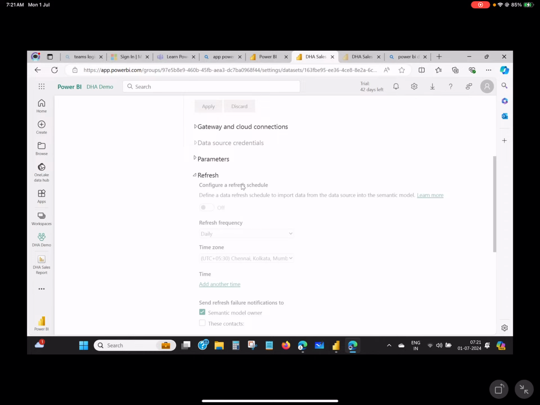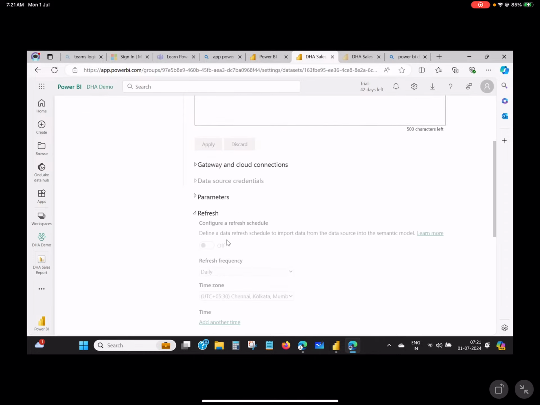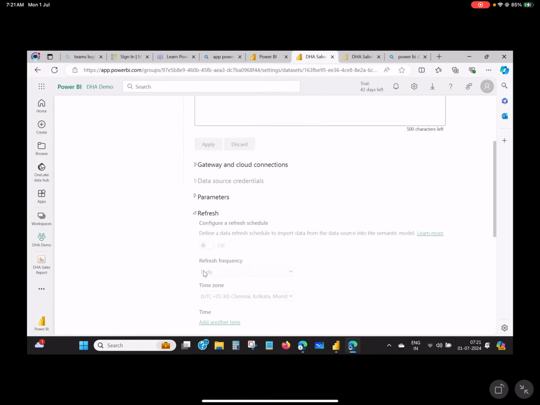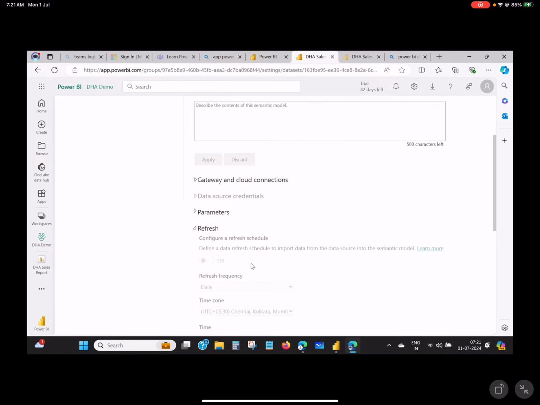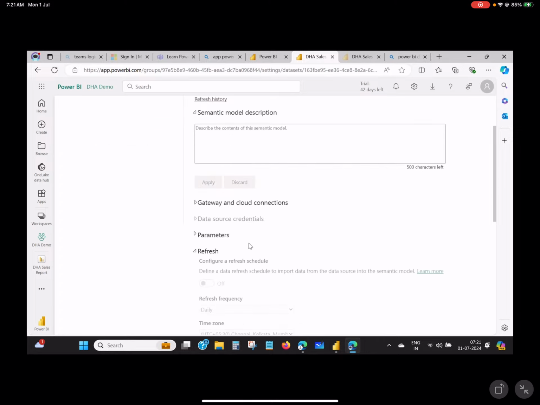Once you schedule it, say every day at 6 a.m., your report gets updated every day at 6 a.m. I'll walk you through the scheduled refresh in the next session, where we discuss more data sources. There I'll let you know how to schedule the refresh based on the source you select.